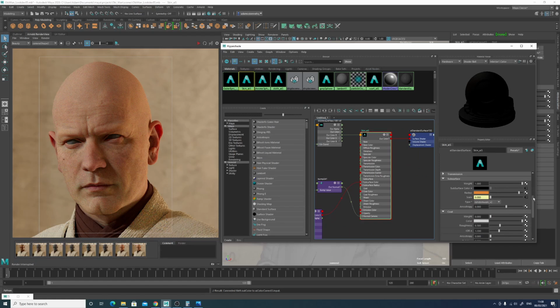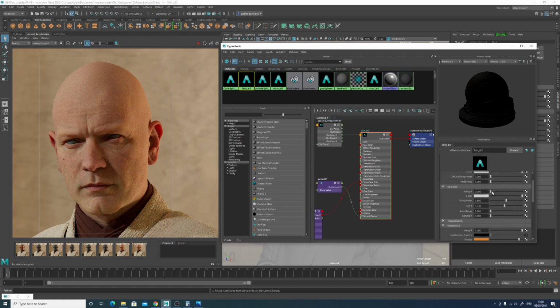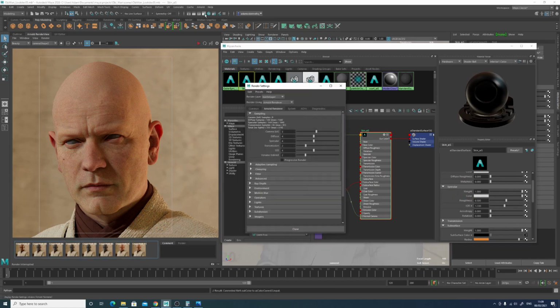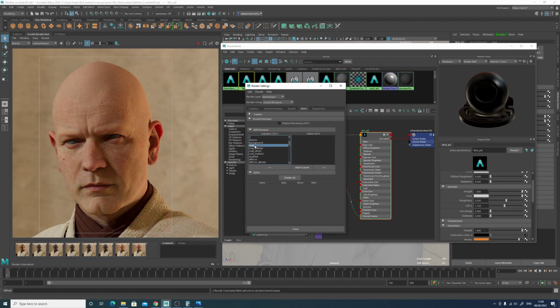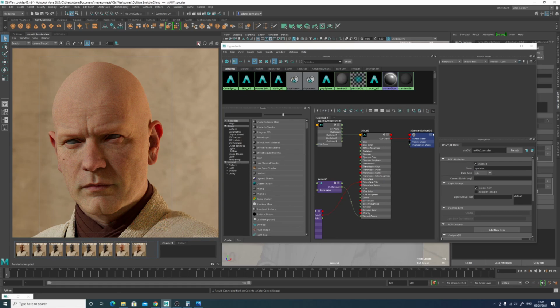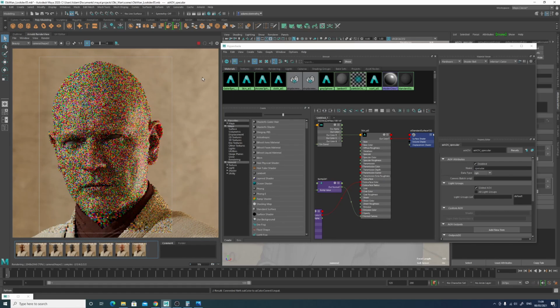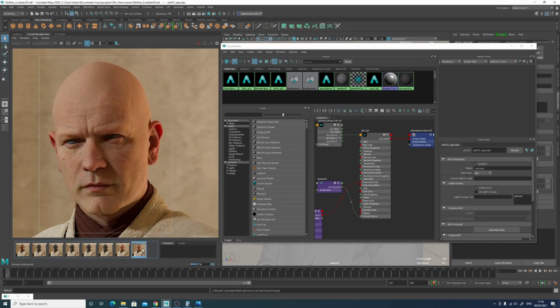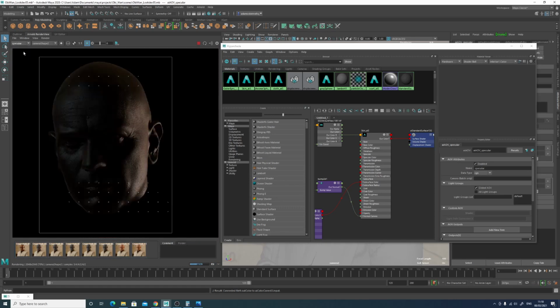So next, I'm going to add the specular lobe back into our shader by setting the weight back to 1. I'm also going to add coat and specular to the AOV list to get a better understanding of what's happening. And then I'll do a test render of these default values. Already I can see just how much the specular changes the values of the skin tone and also the look of the overall render.